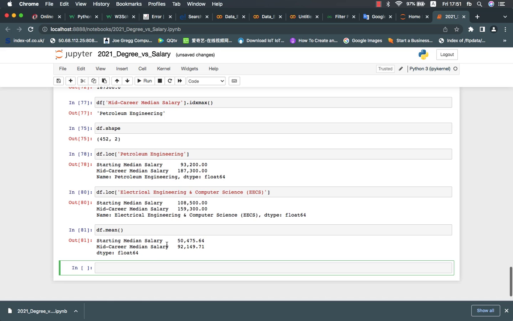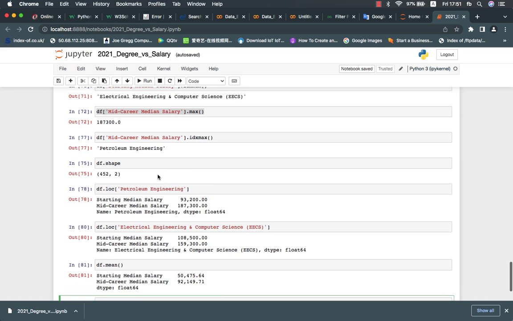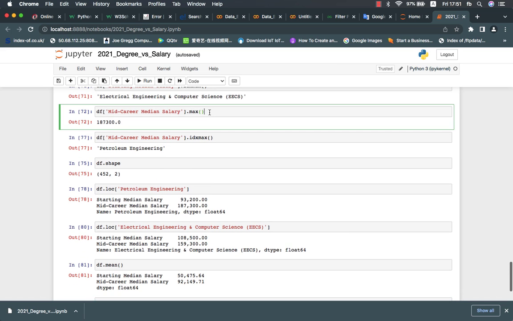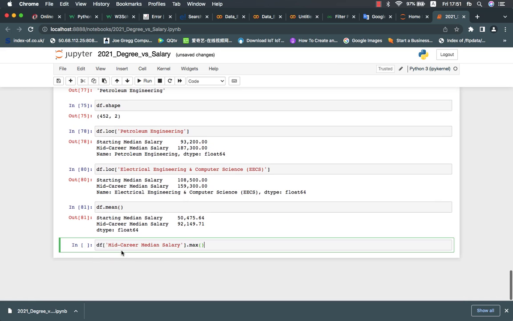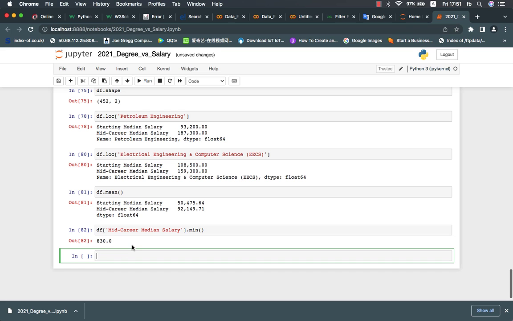Okay, cool. So what ends less, right? Which one has less starting salary and less ending salary? That would be something to look forward to. Let's just take a look. Which degree has less? Oh wow, you can get 830. Which degree is that one? 830. Well, I can't believe it.